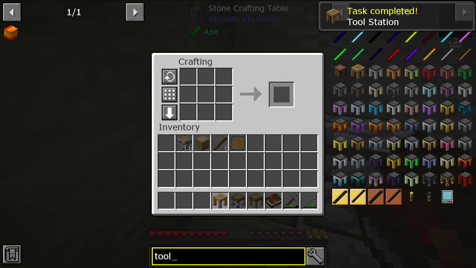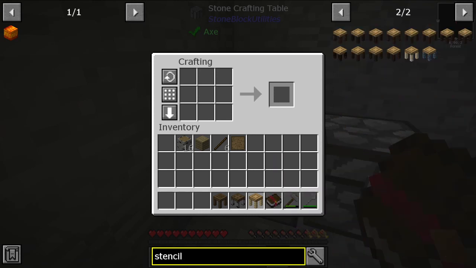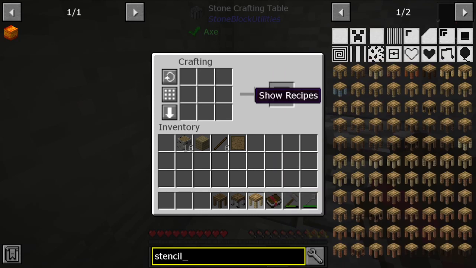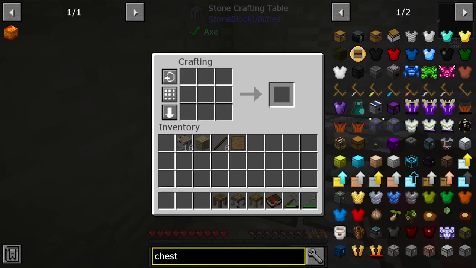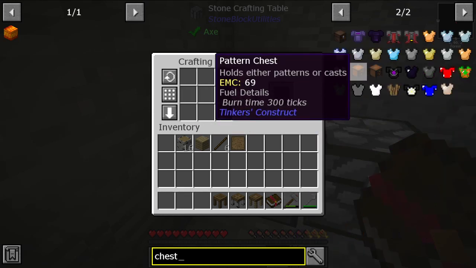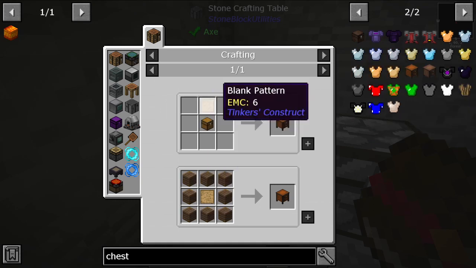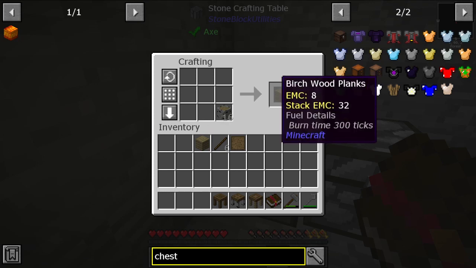I think one of the last things that we need to create then will be the pattern chest, I think it is. Not the stencil table, it's the pattern chest. Obviously had a little bit of a mind blank when I was creating this back then, but yeah, pattern chest holds either patterns or... I didn't catch what the last part of that just said there, but how do we make that?